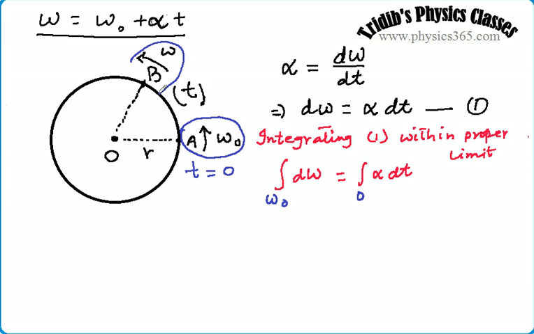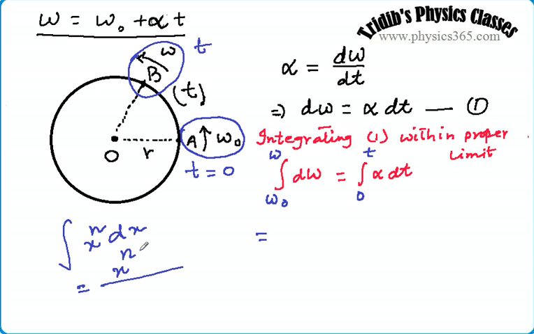And this is the final position, which is achieved after time t. So the final time will be t, and at that time the angular velocity will be omega. Now, what is the formula of integration? The integral of x to the power n dx is x to the power n plus 1 divided by n plus 1. Here only d omega is there, which means omega to the power 0, because anything to the power 0 is equal to 1. So according to this formula, I should write 0 plus 1.